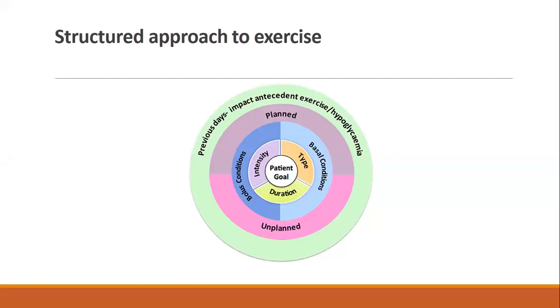As I said there when we were doing the types of exercise. And this will require an insulin correction dose of about 50%. Then we encourage an aerobic cool down session to counteract the post-exercise hyperglycemia. Then after that, we look at the timing of exercise related to last insulin, bolus and basal. Then we'll advise on how to adjust bolus and basal insulin. Then we also need to ask ourselves, is this exercise planned or is it unplanned?